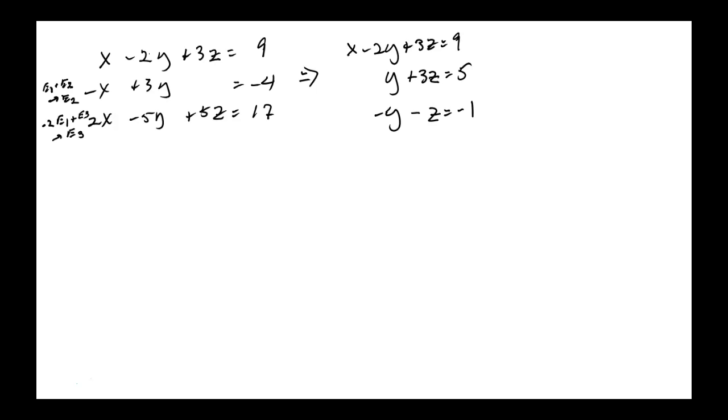Using this. Add them together. Perfect. So that would be equation 3 plus equation 2 becomes the new equation 3. I think I said it backwards. Equation 2 plus equation 3. It doesn't matter. You're just adding them together. And these are equivalent because all our steps have been equivalent. So it's x minus 2y plus 3z is equal to 9. We're leaving this one alone now. y plus 3z is equal to 5.